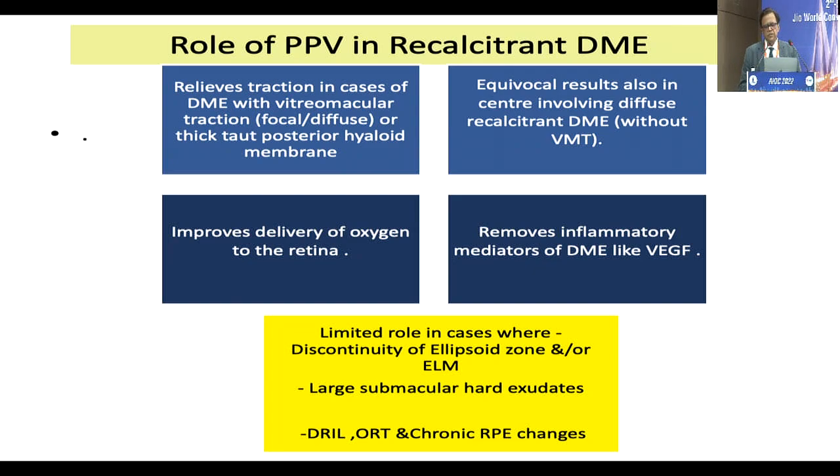When you see these ERMs, you first try the anti-VEGF. If the DME doesn't resolve with anti-VEGF, then of course you should counsel the patient that you need to do an epiretinal membrane peeling, because you show him the serial OCTs. You show him that the DME is not going down the way it should, and it's probably the ERM which is causing the vertical traction, and this leads to the cysts becoming very vertical. So that's an indication that you may need to operate, and also look at the morphology, the ellipsoid band, and also the kind of neuroretinal degeneration setting in, the DRIL setting in, all that setting in.